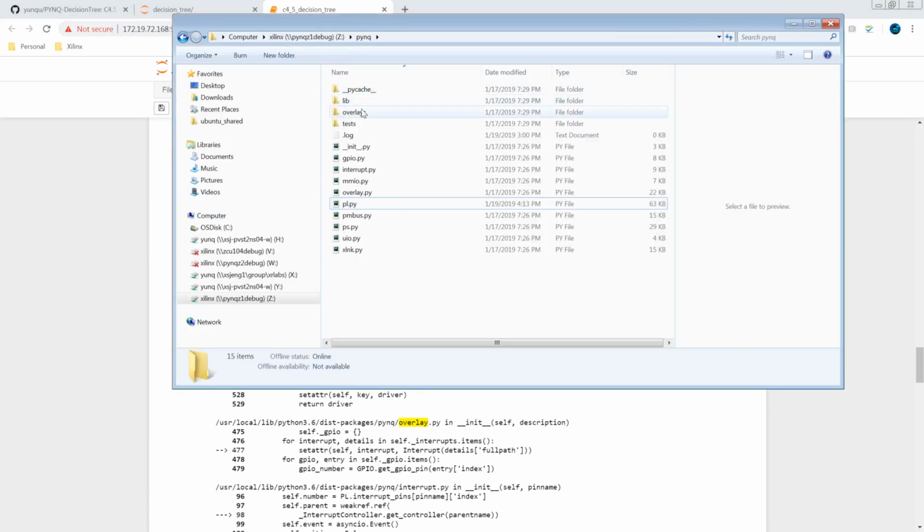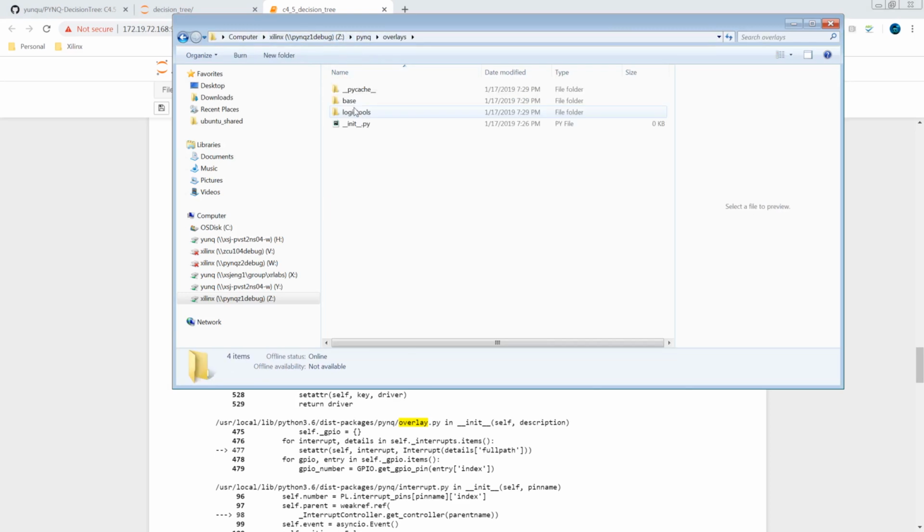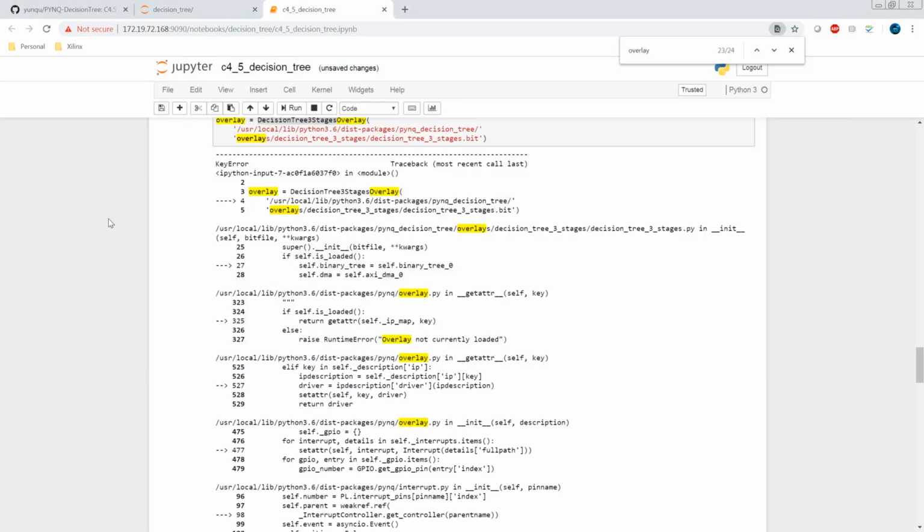Oh, maybe the overlay code has something wrong there. Not here.